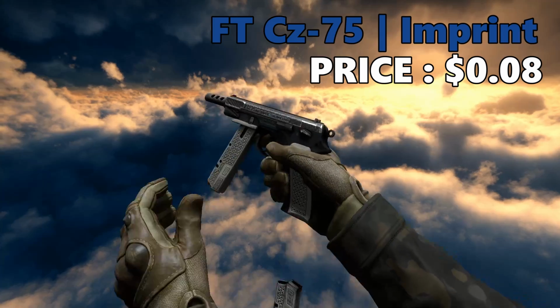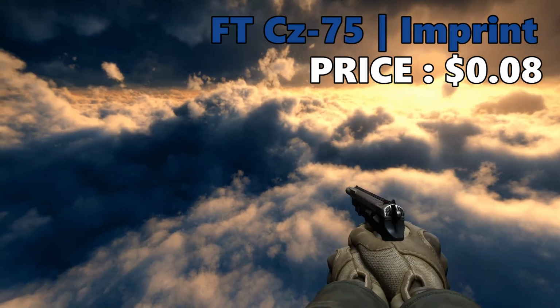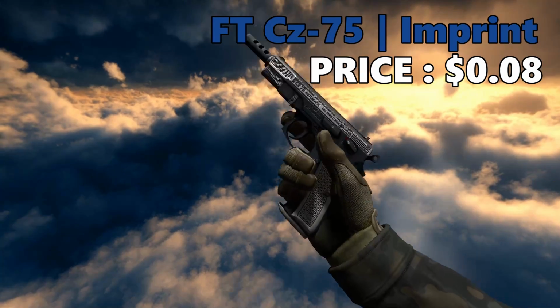So next up, for the CZ, we will be going with the field-tested Imprint. So this is really just a plain black and white skin, which I really like for this gun. It also only costs 9 cents with buy orders, so this was a really nice choice.